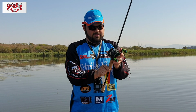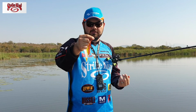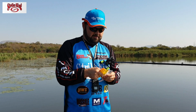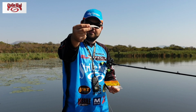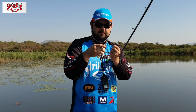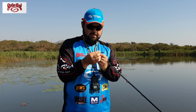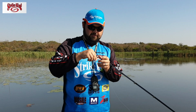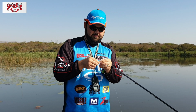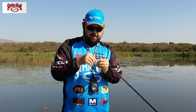And what I'm going to do is rig this little Zutu on a small 1/0 Mostert bass hook. I've opted for the red color just to mix things up a little bit, because it's a white little fluke type bait, a little baby Zutu. And when I rig it onto this red hook, it's a Mostert 1/0 megabyte bass hook. Once again, these plastics are elastic, so these baits last a long time. You don't have to tag along 10 packets of a good color. You can literally take 1 or 2 packets.